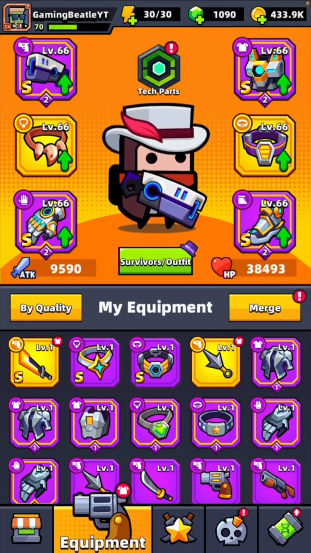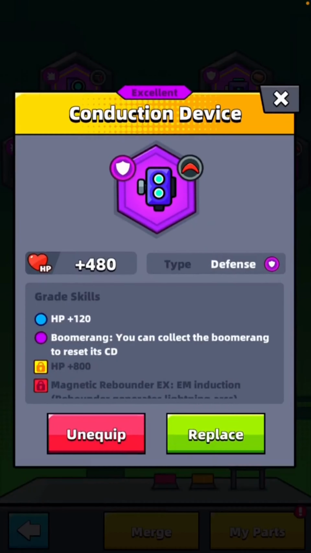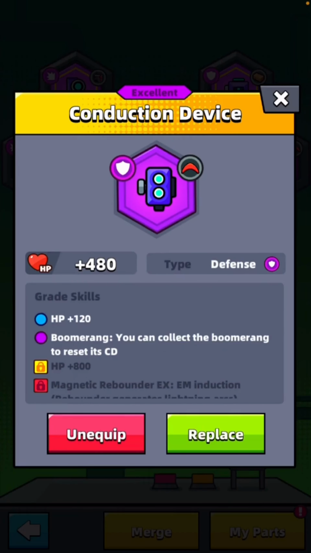How good is the boomerang? That is what this video will be finding out. I have attached the conduction device, which is the tech part for the boomerang. It gives you a bit of extra HP and also the active effect of collecting the boomerang to reset its cooldown, so it fires a little quicker once you do collect it.